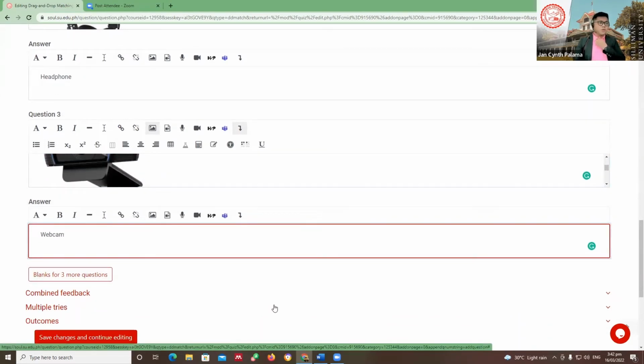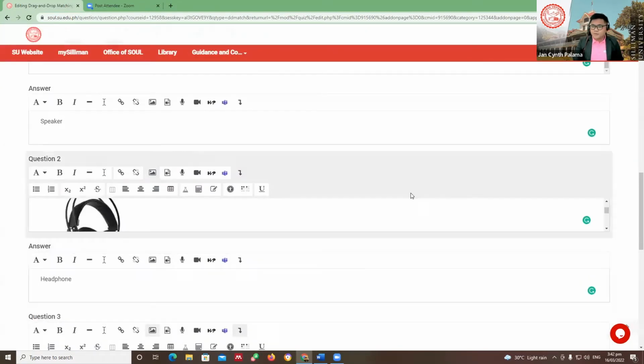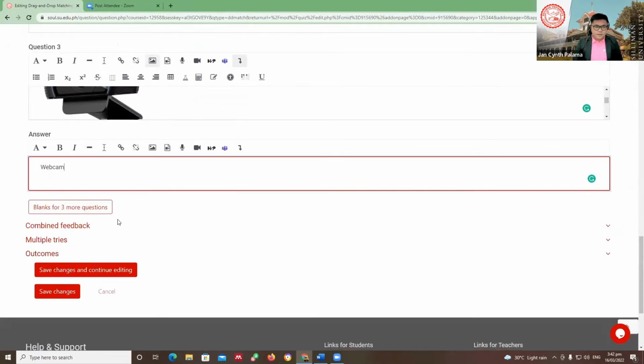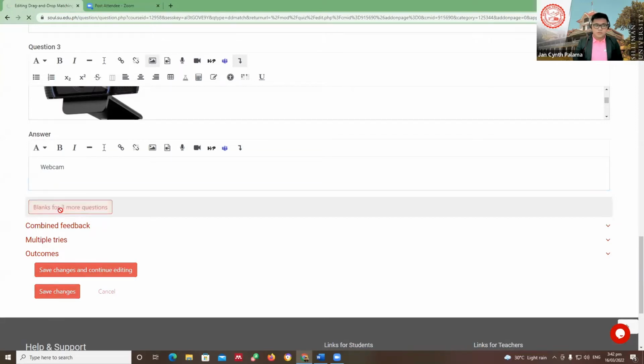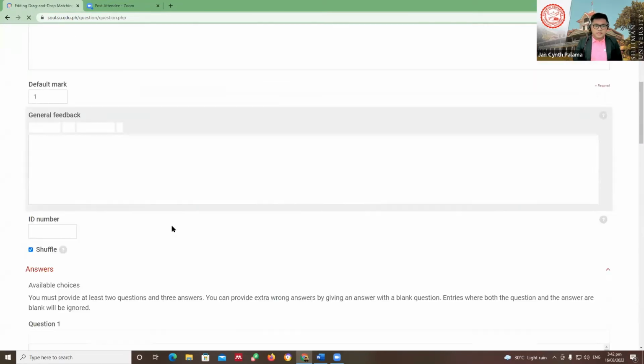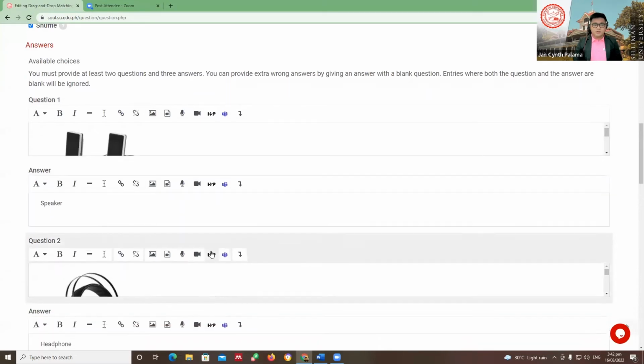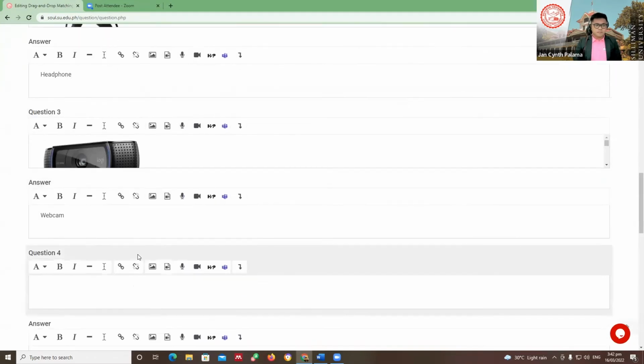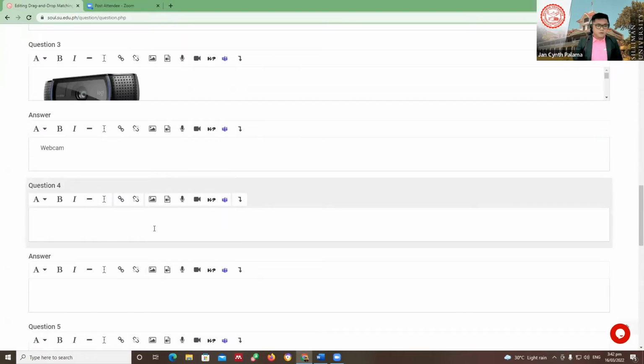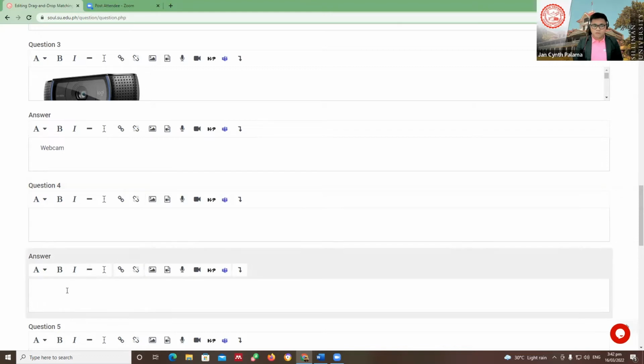Sir, question: can we add distractors to this type of test? Basically, yes, you can. For you to add, click on add blanks for 3 more questions. And then same thing, it's really not obligatory to upload a picture here for you to have the distractor.